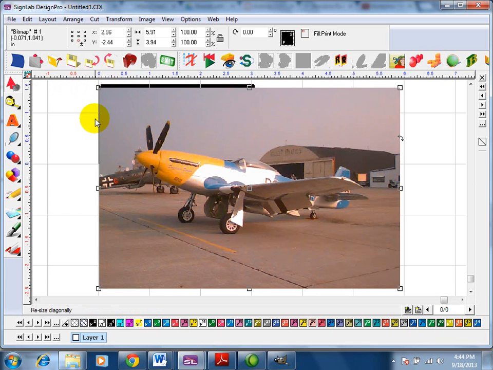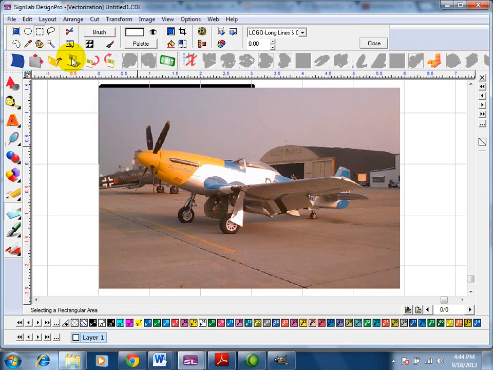Next, with this selected, you're going to double click and the picture editing tools should appear. You're going to click on rectangle and select all of the plane but as little of everything else as you can. So follow this top propeller blade over to the tip of the airplane and click, then drag it over to the end of the airplane and up so it just touches that wheel and let go.